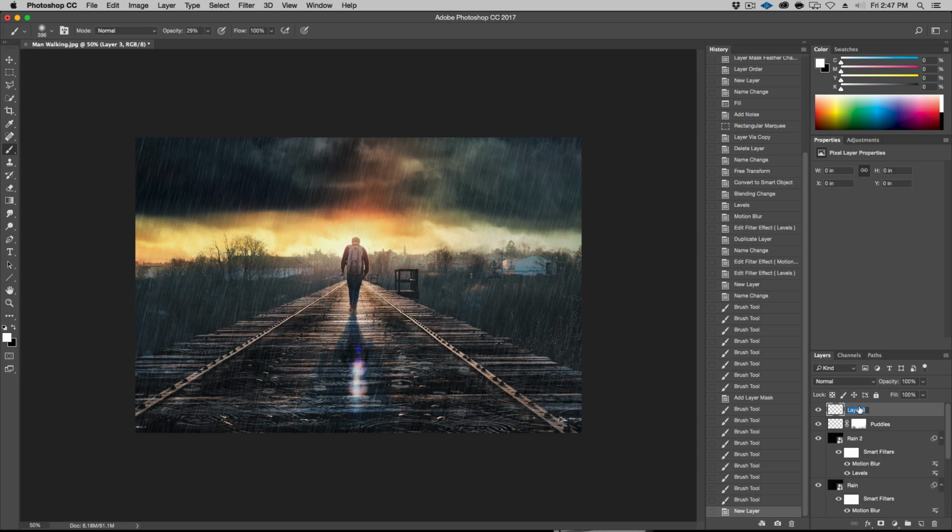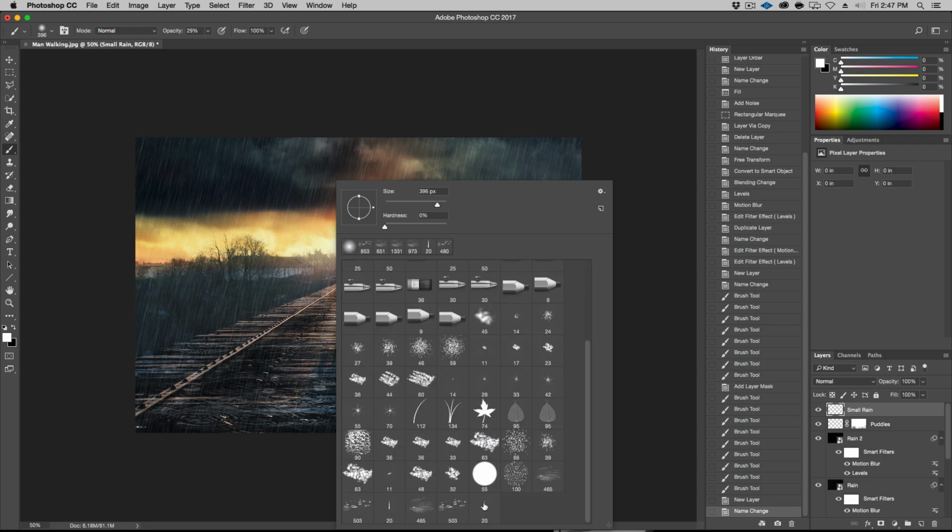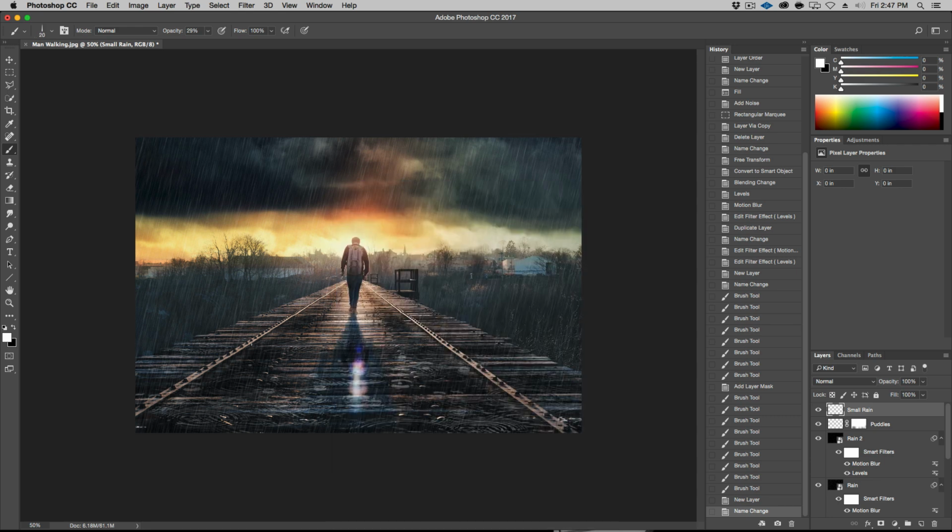Let's make another layer and call this small rain. So this is just to add a little bit of detail. Let's go all the way here. It's this little one right here. And I just want to add a little bit of splashes, essentially. It's like little water drops in certain areas. Really down here in the bottom, maybe around here. So it looks like it's splashing a little bit on this surface. So this is kind of up and down. So you can see the before and after with those drops. It's just a little bit of detail.